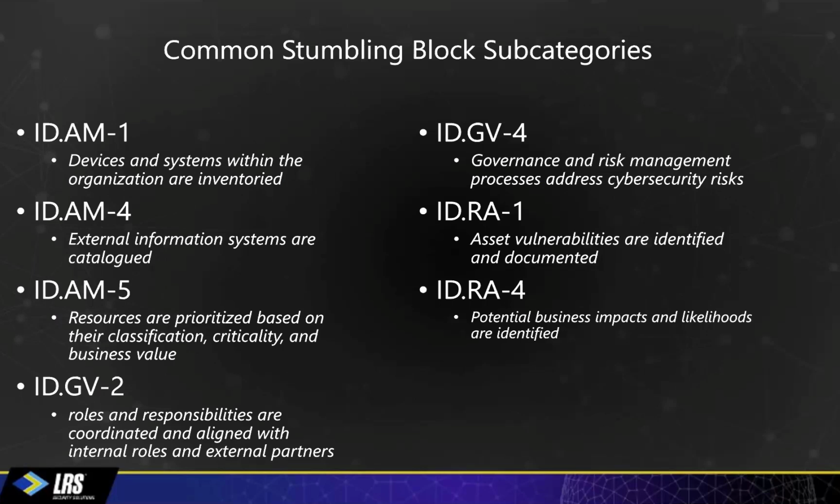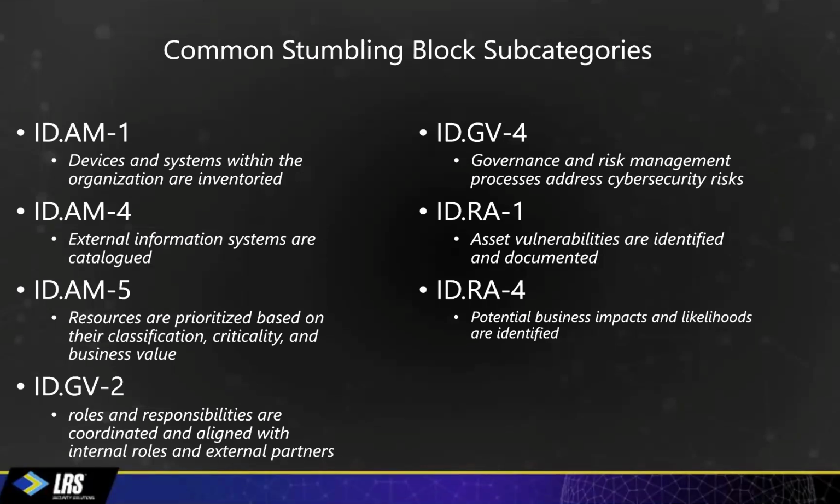ID.AM-1, devices and systems within the organization are inventoried. I'm tempted to say, when I look at the attendee list, I don't even need to go into detail on this, but I don't know everybody on there. But I think a lot of us have seen this, right? It is very, very difficult to have a comprehensive system and environment inventory. In the world of IT, it's almost a storied problem. It's almost the thing legends are made out of, that I finally know what all my devices are, what all the components in each device, what all my networks are. And when we get into asset management, it's broad and deep both.